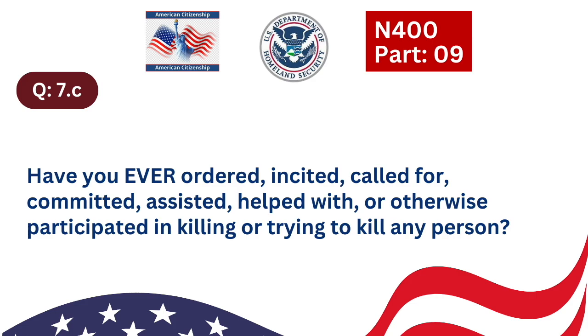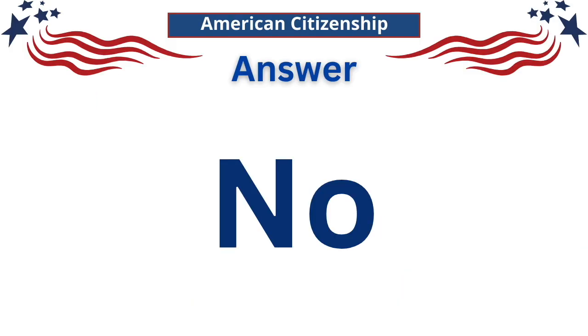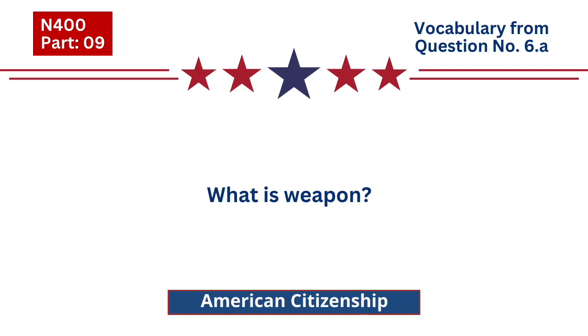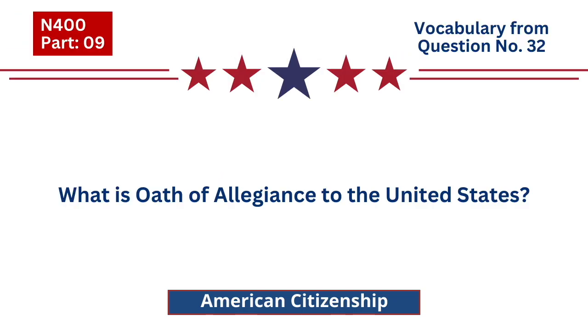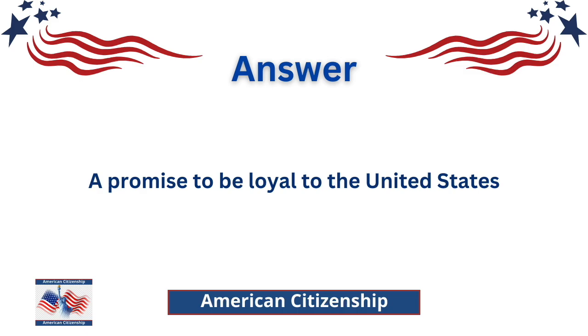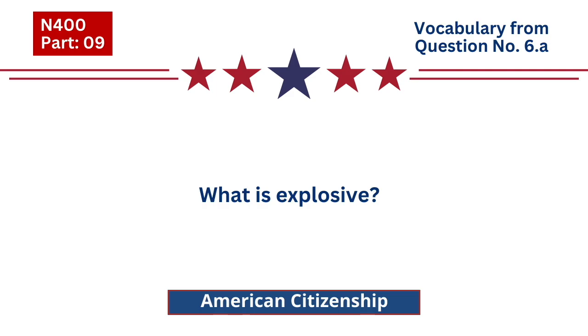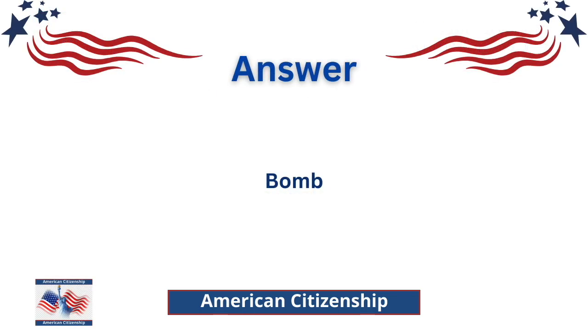Have you ever ordered, incited, called for, committed, assisted, helped with, or otherwise participated in killing, or trying to kill any person? No. What is weapon? A knife or a gun. What is oath of allegiance to the United States? A promise to be loyal to the United States. What is explosive? Bomb.